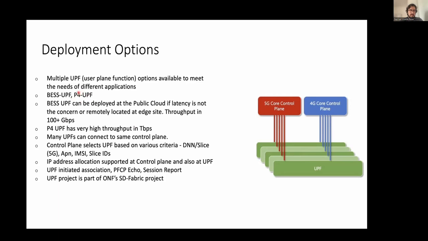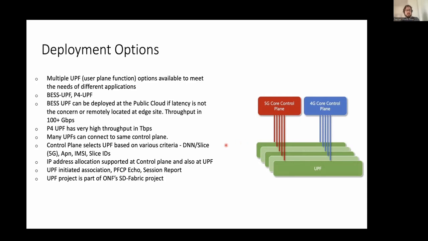On the other hand, the P4 UPF is a version of the UPF that was developed using the P4 programmable language. It means that it's enabled by a hardware switch that supports the P4 language, and this implementation actually achieves throughput in terabits per second, and it's much more, let's say, defined for performance applications.